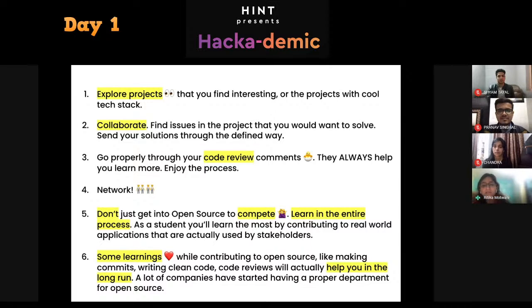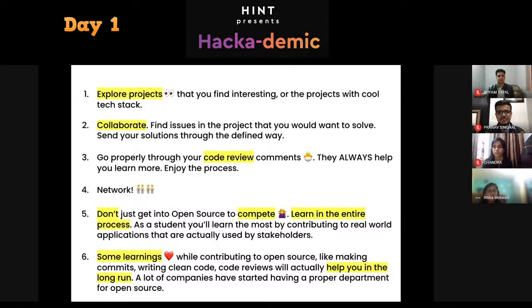Some of the learnings you'll have in open source, like committing to a repo, working on issues, sending in PRs, writing clean and very readable code, will definitely help you in the long run, because every company at the end requires employees who know such things. This is the basic criteria for a lot of companies.